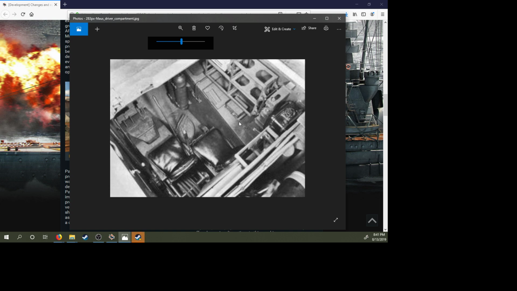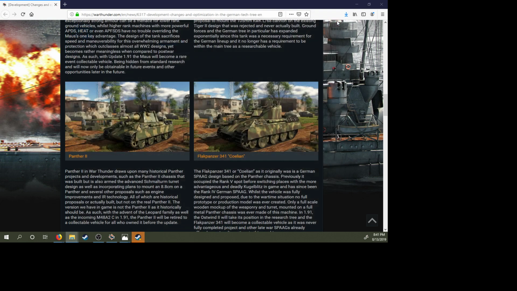I think this is a World War II period photo of this. Don't know why there's 2 seats up there. Just not sure. And this back here is the engine. So the driver section and the rest of the mouse are in 2 separate areas. So we have fairly good information on the mouse. So this isn't like, again, somebody's drawing up on a napkin.